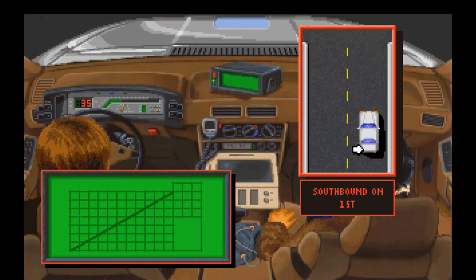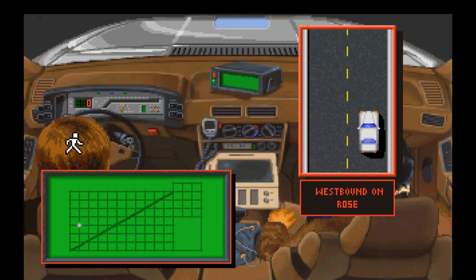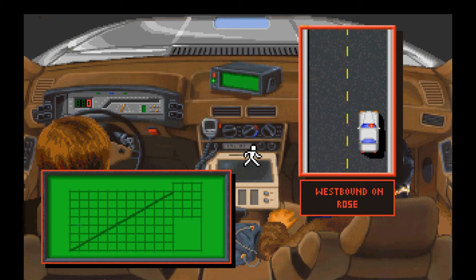Okay, Peach. Rose should be next. So we're on 500 West right now. No, we're on 1st. 500 West is going east-west, so I need to go probably right onto Rose and then stop immediately. Right here. Let's see if this works. There's no reason. Oh, Christ, why? Why?